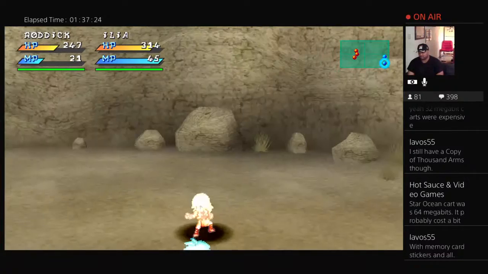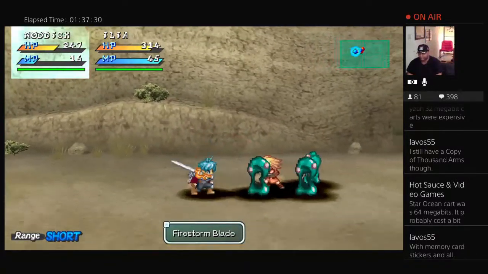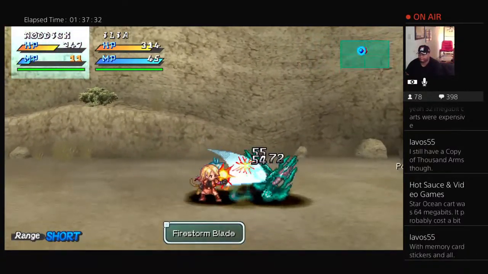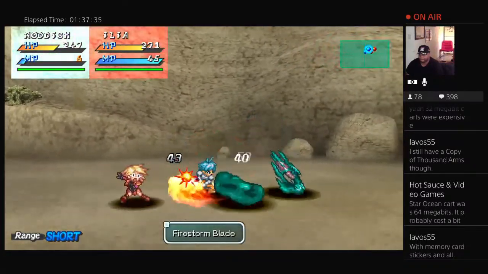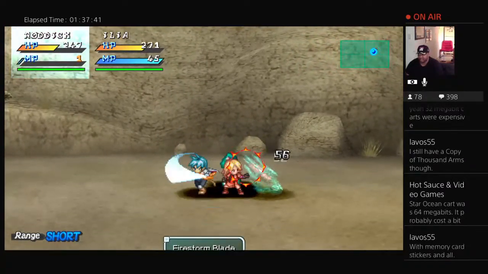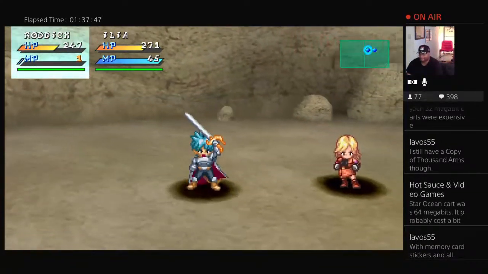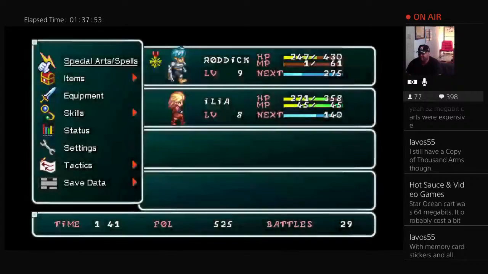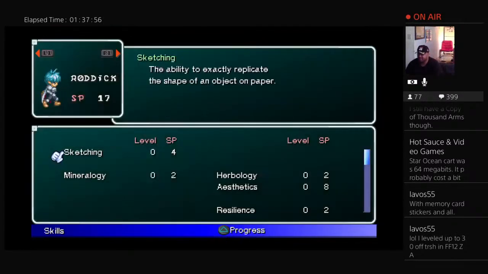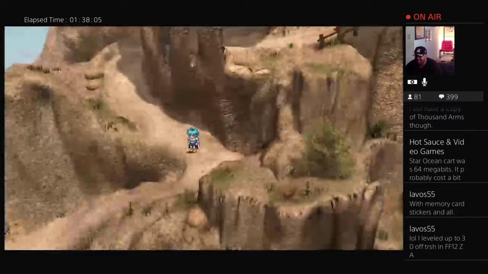Keep focused, everyone! Let's take our time here. Ha! Yeah! Firestorm Blade! Firestorm Blade! Firestorm Blade! Firestorm Blade! Man, they're taking a beating. Some kind of fungus. I'd say that was 8 out of 10. Let's see how many skill points I have left right now. 17. Let's give me another. Oh man, I'm one short of leveling it up a couple more. I should have waited a little bit longer.